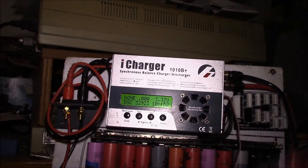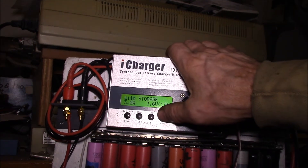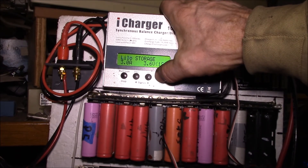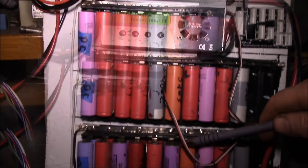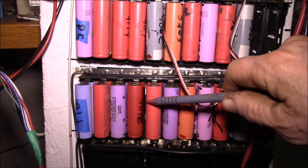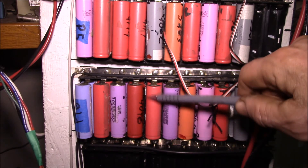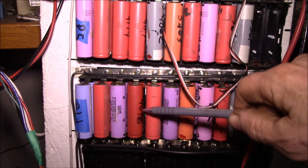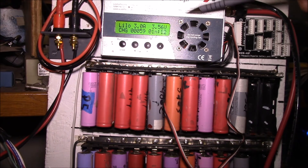I may end up tearing this one apart and shuffling some modules around, but I'll wait until I get all ten adjusted. What I want to do is put these back on storage charge before anything else, then pull this one out once it's finished and start working on pack number ten. Pack ten is already at storage charge voltage and measures out at 33.2 amp hours, so I need to drop it maybe 300 or 400 mAh to get it down into the 32.5 to 33 range.